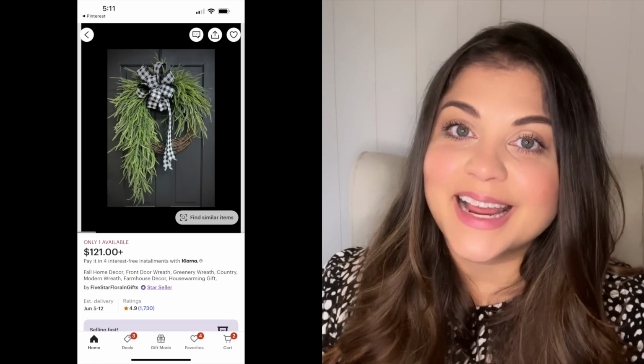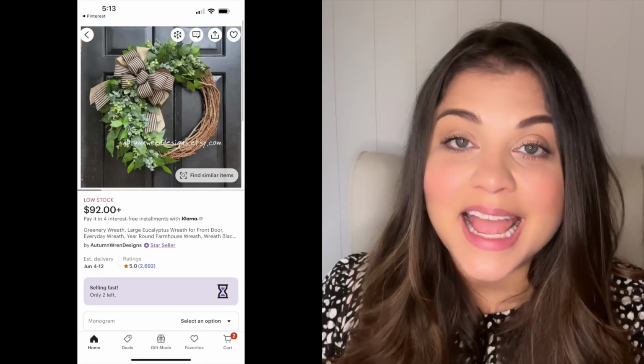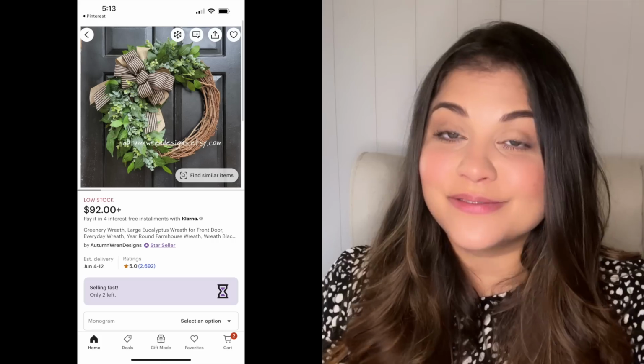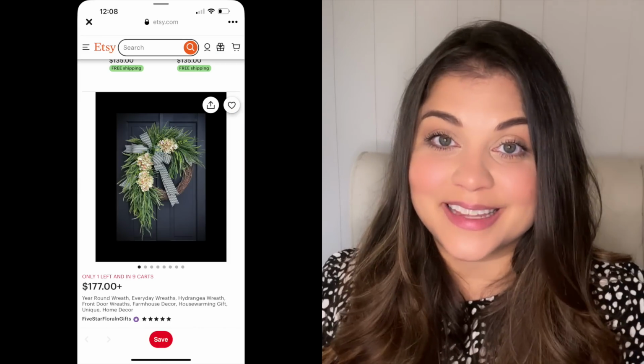So for my wreath today, I am recreating a style that I have seen again and again throughout Etsy. It's a beautiful style and it is very high-end looking. And the prices on Etsy reflect this. Now, we all love a custom made wreath and we appreciate handmade quality items. However, sometimes, especially with today's economy, everything is just a little bit more expensive. And I thought that a style like this would be really great to recreate because we can extend its longevity throughout the summer and right into the fall.